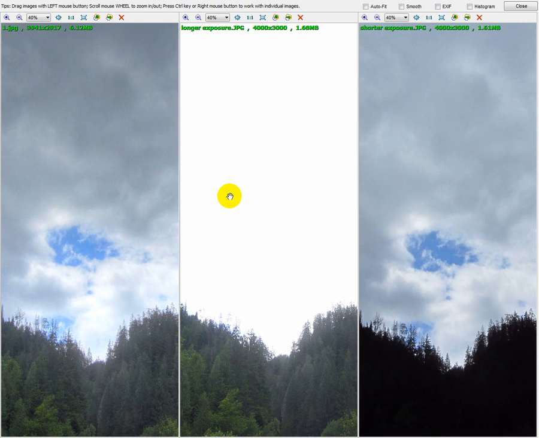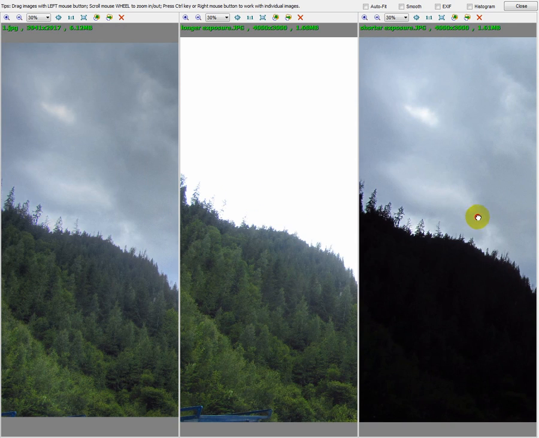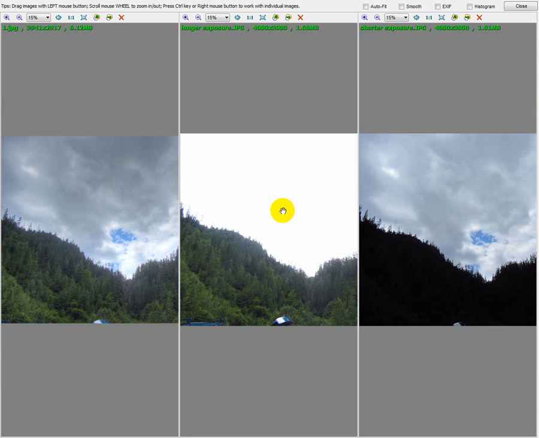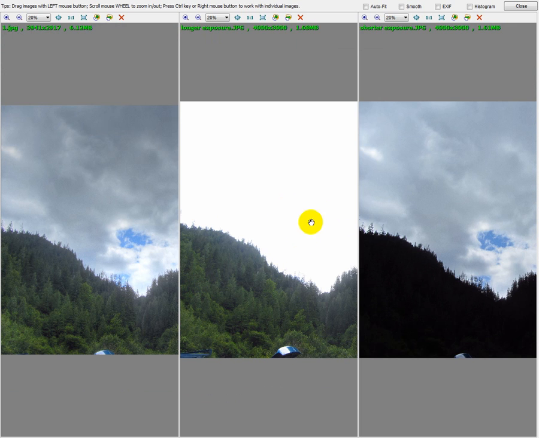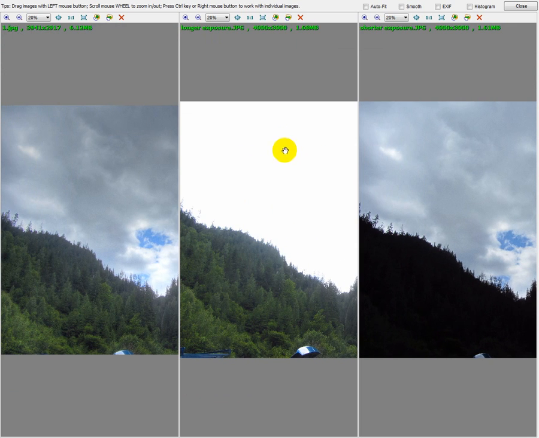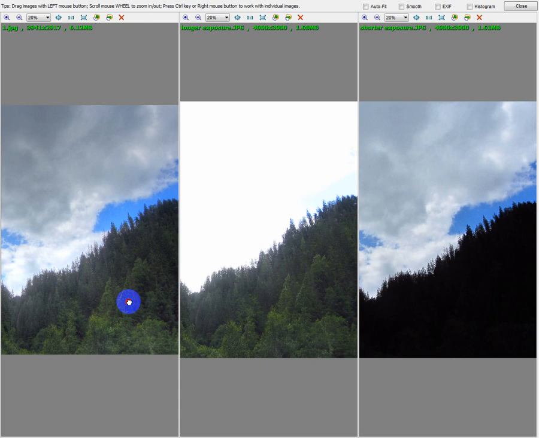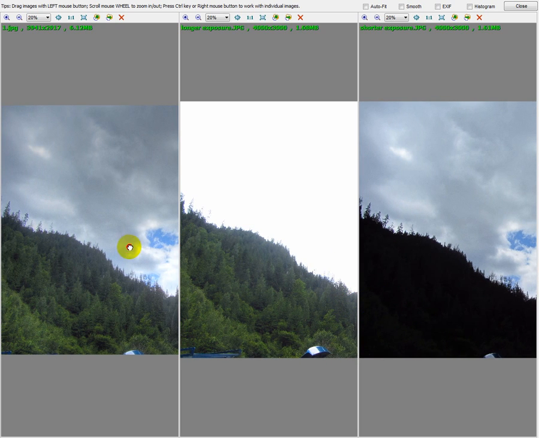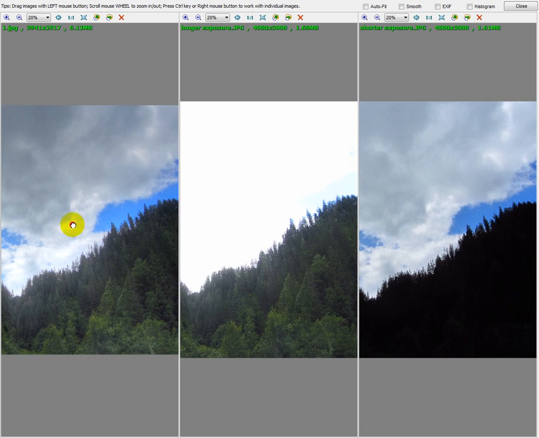Minus on the keyboard to zoom out, and we can see that, a little bit zoom in, this one was the longer exposure. The sky is not visible and the trees are visible, and those trees were put in this area, and here the sky is visible and the trees are not visible, and the sky, the clouds, were put in this image. So the two usable good areas are introduced into a third image, and they are merged into one single image.